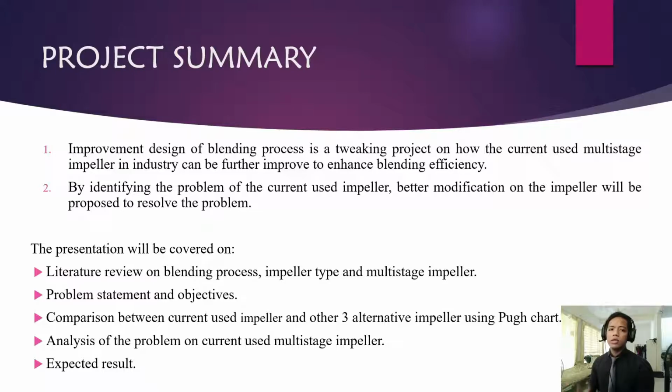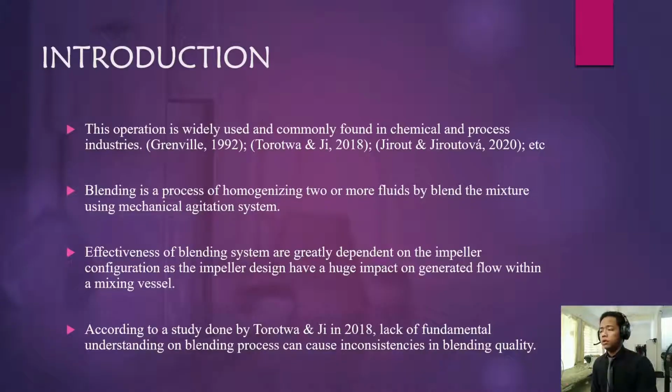The subtopics that will be covered in the presentation are, first, the literature review on blending process, impeller type, and multi-stage impellers; the problem statements, objective, scope, and limitation; the first methodology, which is the comparison between my currently used impeller and 3 other alternative impellers using PubChat; the second methodology, analysis of the problem on the currently used multi-stage impeller; and last but not least, the expected results. Without further ado, let's carry on the presentation with the project introduction.